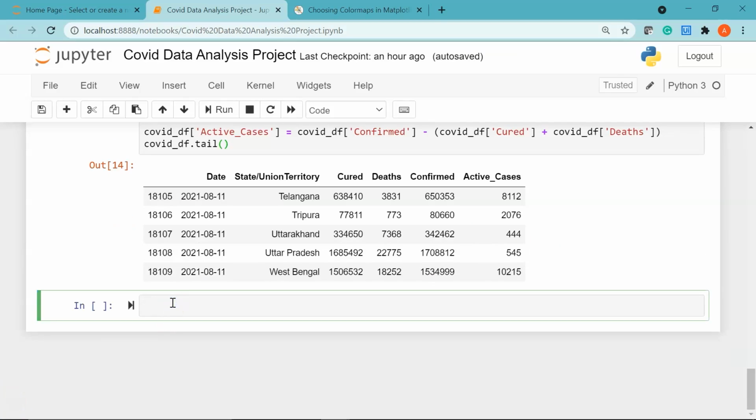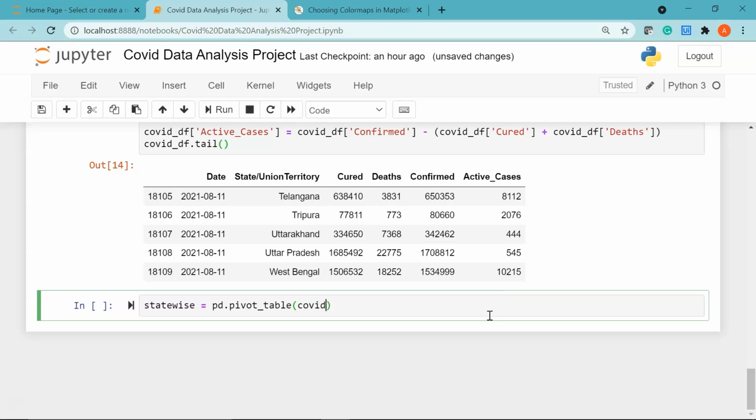Now we will learn how to create a pivot table using the pandas library. So in this table we'll be summing all the confirmed, deaths and cured cases for each of the states and union territories. So we'll be using the pivot_table function for this. I'll create a variable called statewise and say pd dot, I'll use the pivot_table function.